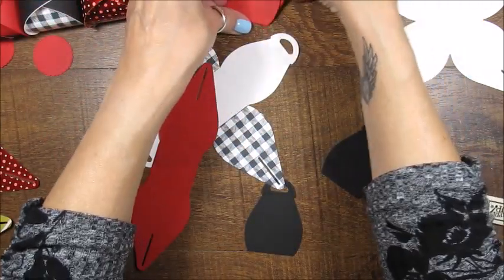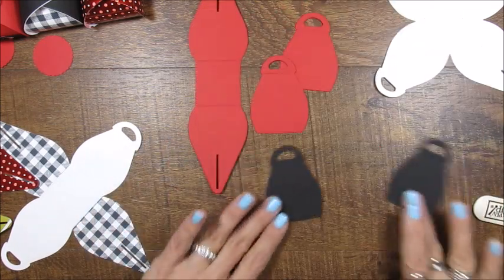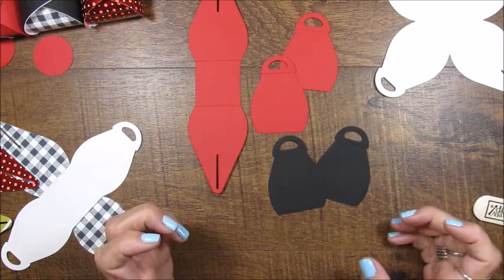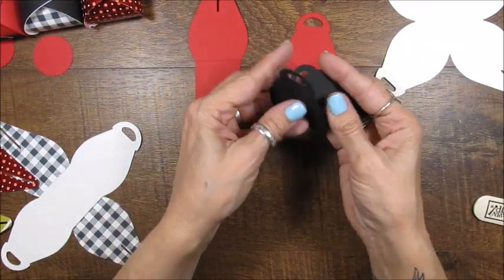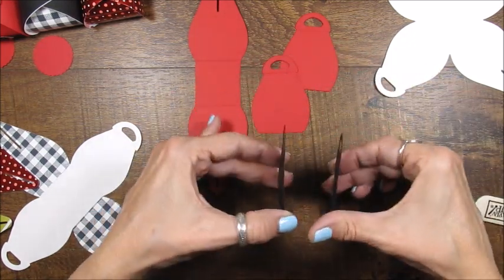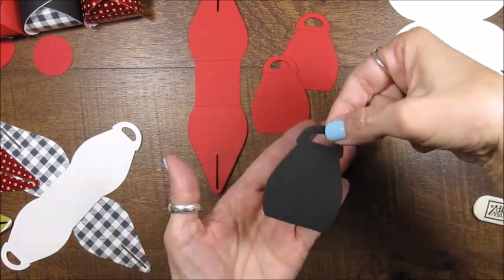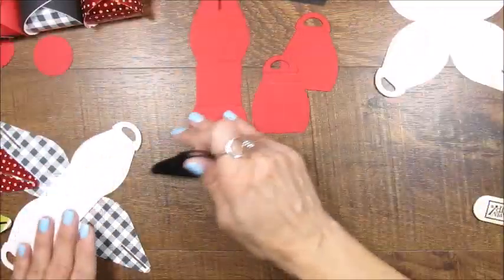So now you have your pieces like that, which is like this. Now if you want to make a cute little purse or something, these make cute little purses. You would just need to make a little box to put them together in the center, and then you would decorate your little purse. So you don't throw anything away, right? Okay.